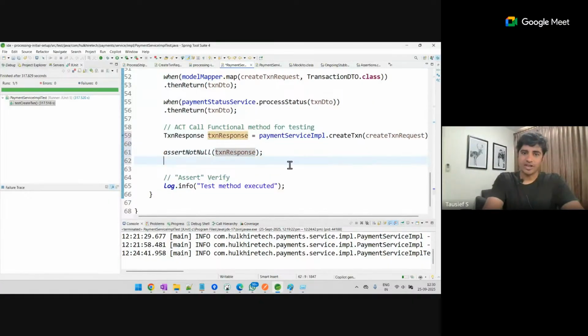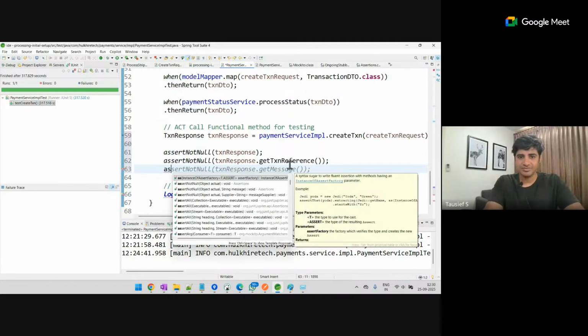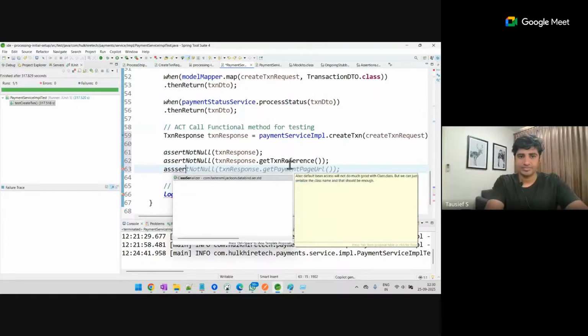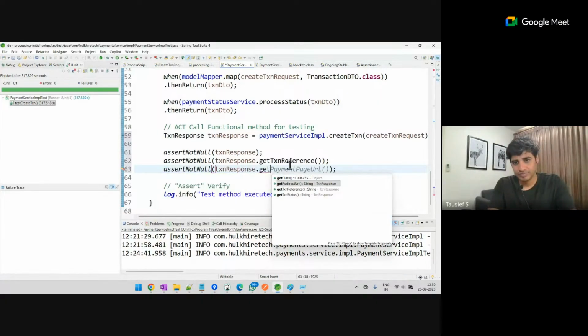Second, we are saying, okay, assert not null, reference also should not be null. Assert not null, status should not be null.